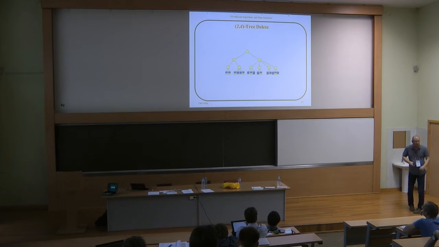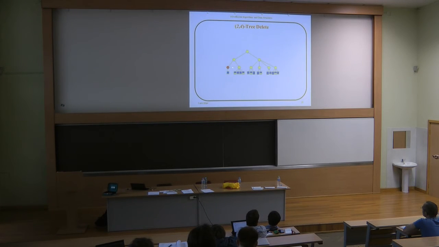Let's do an example. Let me delete something over here, I think, right? They have 2 already. If I want to delete one over here, I'm in trouble, right? It's a 2-4 tree, so it has to have between 2 and 4. Now this one only has 1. So I merge with the sibling. Now I'm okay, but my parent is not. So I merge with my sibling. I have this weird situation where now I'm exactly in the situation where I got more than B fan out, right?